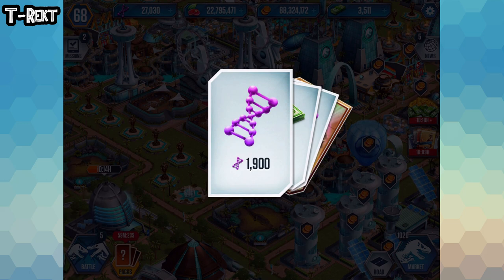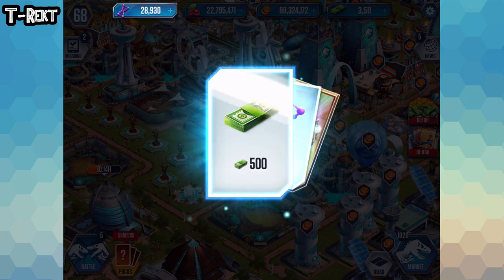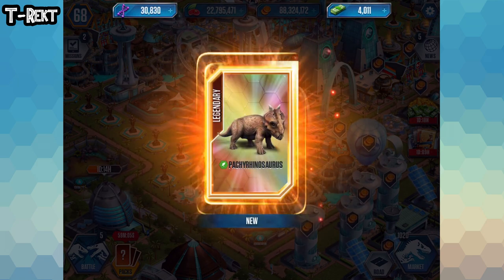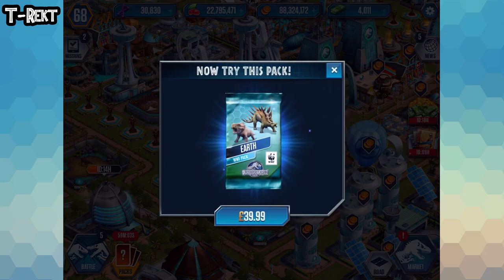And I was like, I want another pack. I want a chance to get Pachyrhinosaurus. This is the dinosaur I want, and I want him. So I waited. And as you can see, I opened that pack. And I got him. So yes, here we go! 1,900 DNA, not bad. 500 bucks. Another 1,900 DNA, and a Pachyrhinosaurus! And I can't be happier.